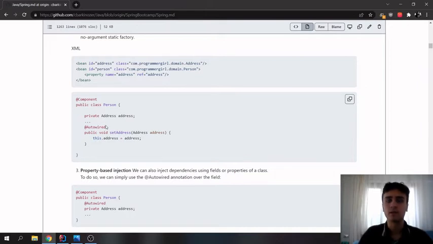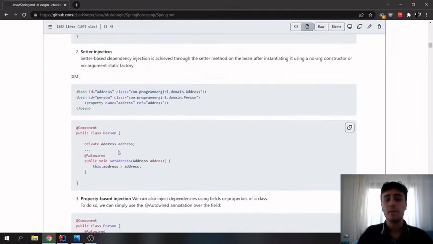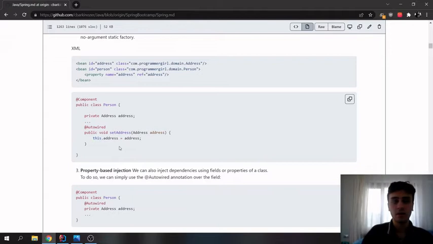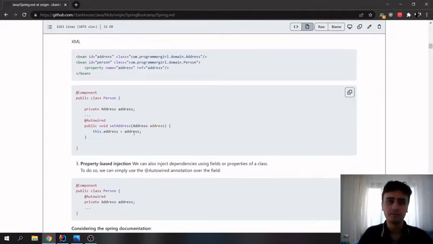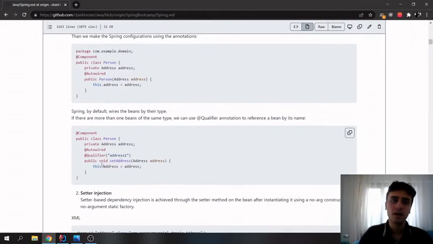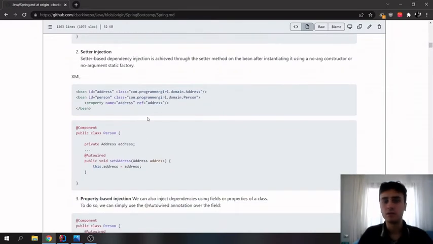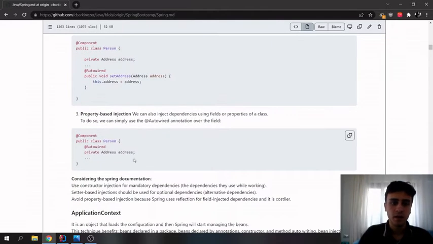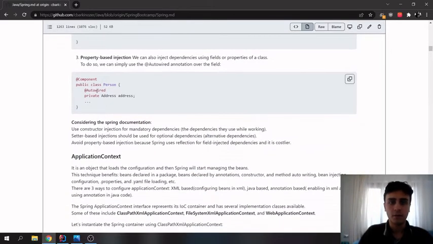XML is not used popularly, but we will see in a couple of minutes that we actually do not even use these. Maybe constructor injection by autowire, but in general we do different things. We will see in a couple of minutes. And property-based injection, we can also use this one on top of the field.